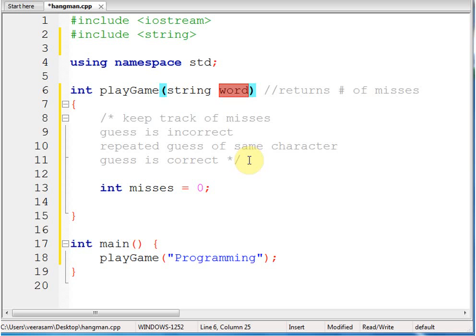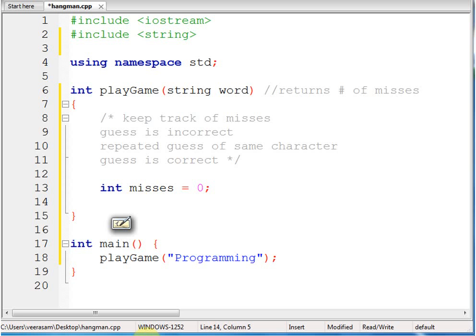So maybe you can have another string, display. There are several ways to do it. You can go through and determine whether to display each character. You can have another Boolean flag to indicate whether to display a character.